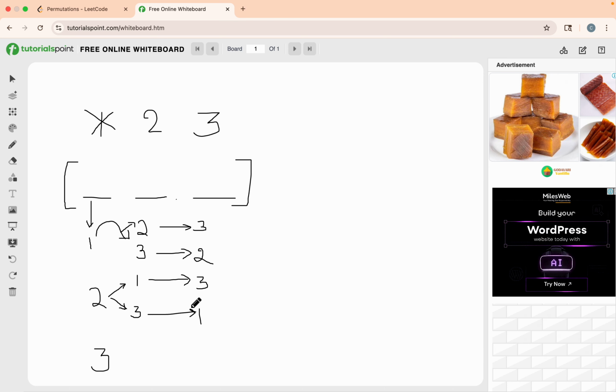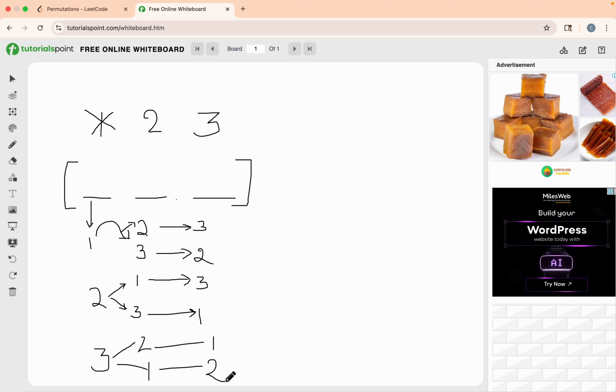This also gives us two permutations. And similarly, if we start with 3, we have 2 or we have 1. If we take a 2, we have 1 that we can use in our very last index. And if we take a 1, here we would be having a 2. So this is how we perform our permutation.